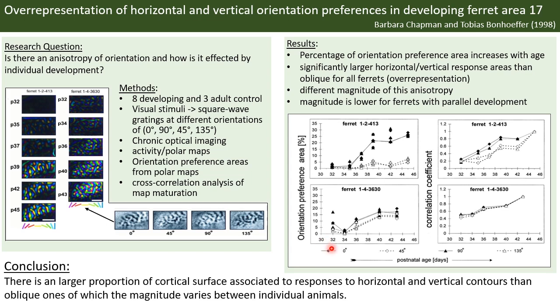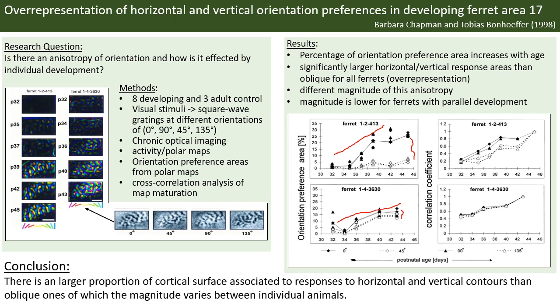However, the results that are continuous overall can be shown with just these 2. These, of course, being the same as those from the previous figure. As you can see, with the difference of those 2 lines, the orientation preference area of this ferret is significantly higher for horizontal and vertical stimuli than oblique ones. The same holds for the second ferret, but as said earlier, to a smaller magnitude. Additionally, the increase of orientation preference with age can also be seen. As stated before, both are with significantly different magnitudes.